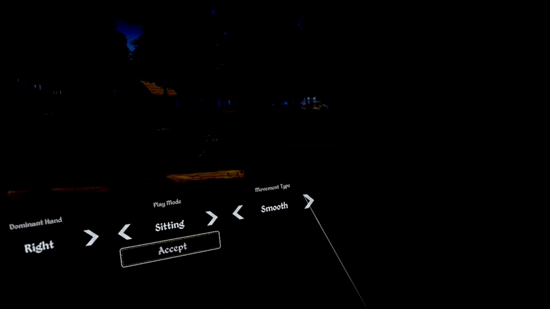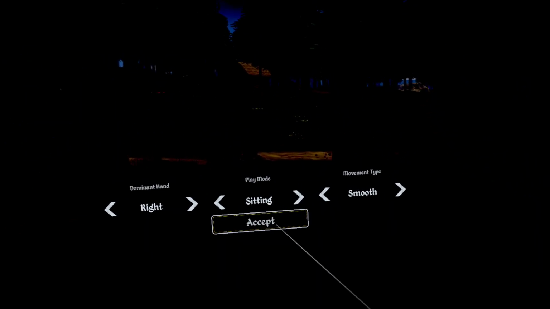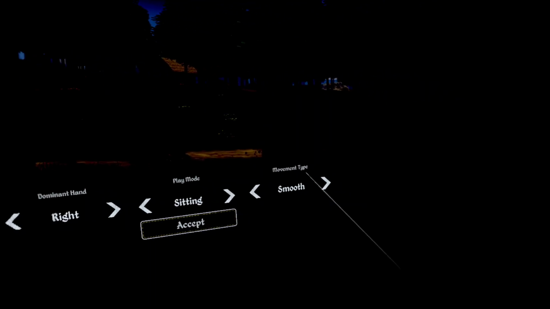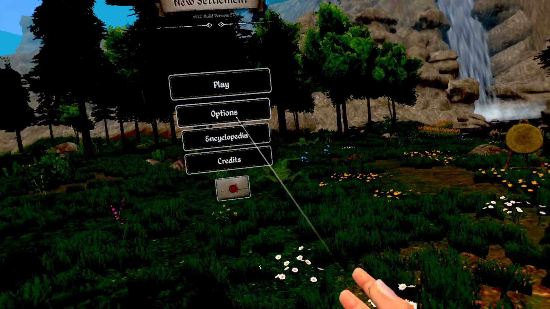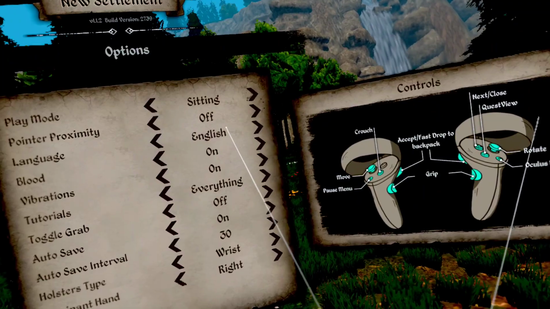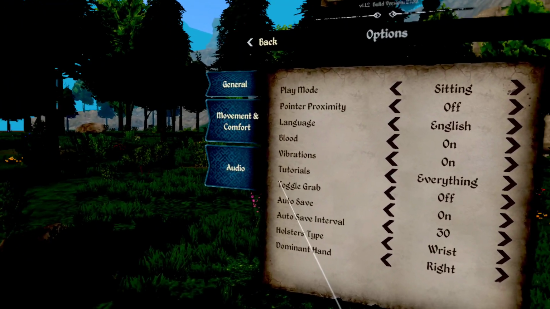Hey everybody, I'm here in Medieval Dynasty, and I've just gotten past the title screen, and can take a look at it for a little vision. Right now I can say I like the contrast. And I'm sitting. Okay, look at the options. Not many here that I want to change.